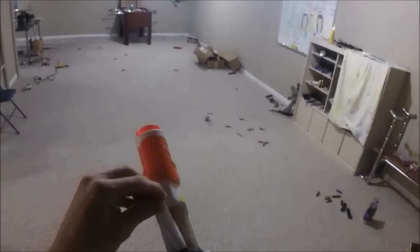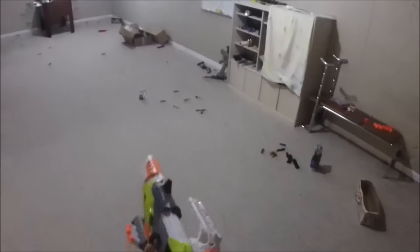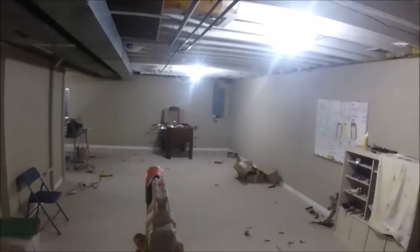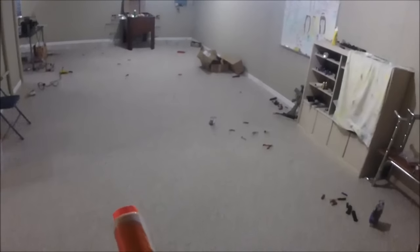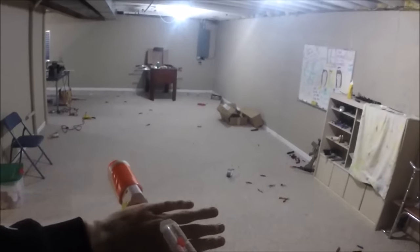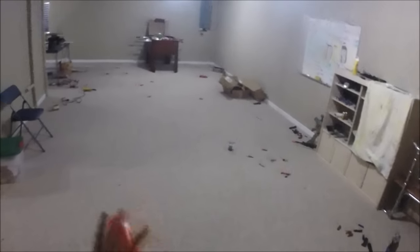Now I've put this little stock on here — it's a little funky thing from the Modulus Strike and Defend kit. It feels a bit funky with a slight amount of wobble, but otherwise it feels pretty nice on the blaster, though it's relatively useless as I'll get to later. I'm already finding a few problems: when you go to prime the blaster, your hand will hit this top rail every so often and it will hurt. So make sure not to put your hand all the way into that area.